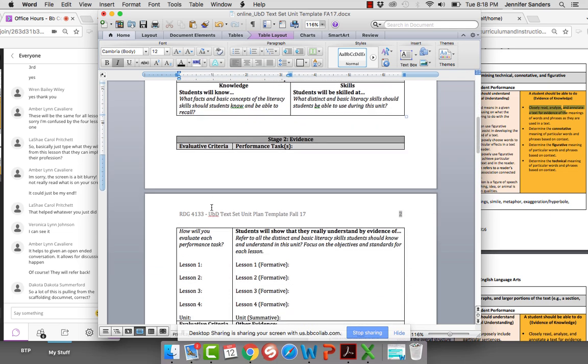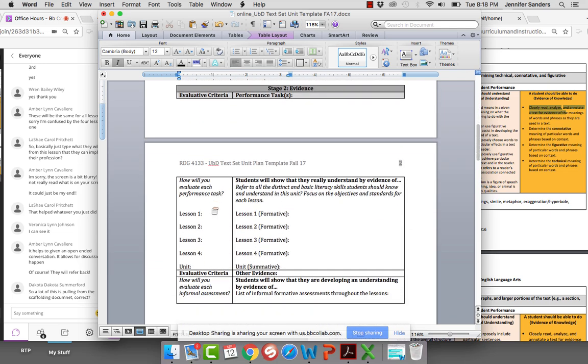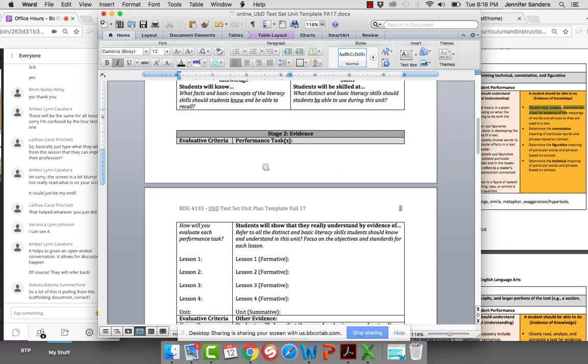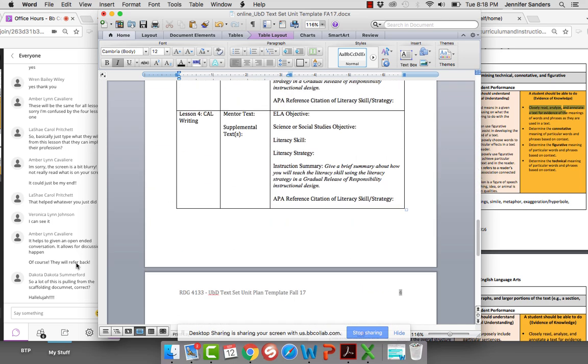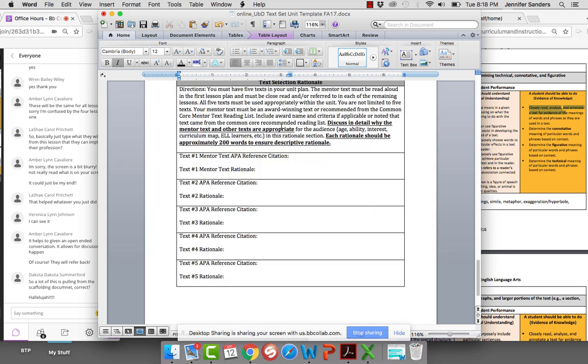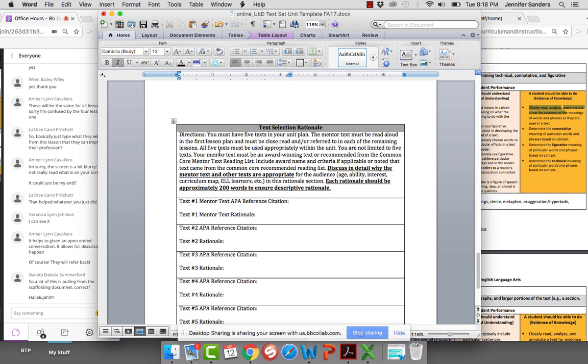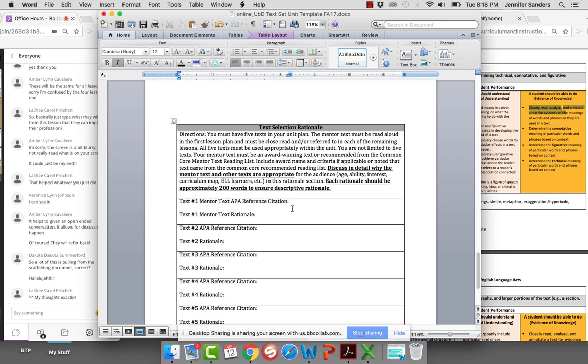Okay. You are all trying to find text, so let's skip all of this fun stuff, and we'll go to the text. Right. Scaffolding documents are your friends. You're all pulling text, and that's great, and I love it. So here, you're going to actually give me your APA reference. And if you don't know how to do APA, please go back to, I think I gave you the APA information in module 1, and I'll try to repeat it in this module. Make a note. APA, and I'll put scaffolding.